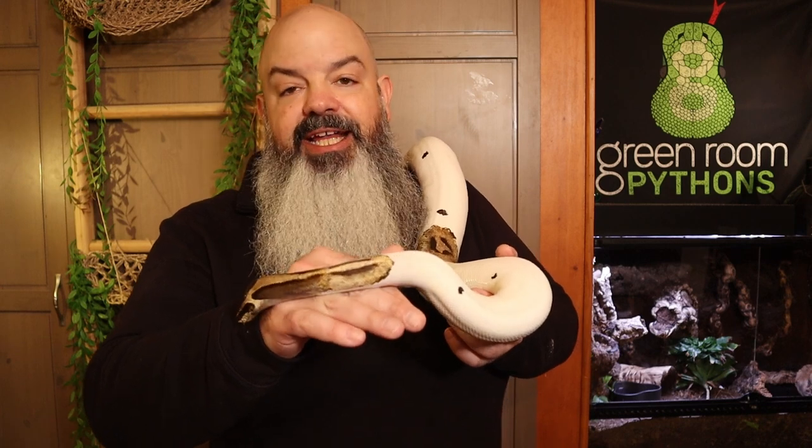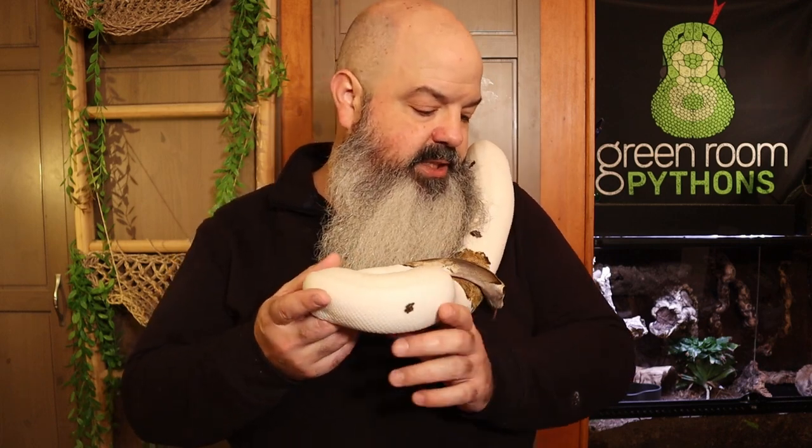She didn't go completely off food — she would just take meals in her tub occasionally, still skipping. But what I've been doing recently is not having her come out of her hide or removing the hide. When I go to feed her, I open the tub and just put the mouse into her hide and she takes it. That's been working with her recently. I don't think I'm ever going to unlock a code with her though — I think some stuff works for a little while and then I've got to find something else. You just have to be creative.